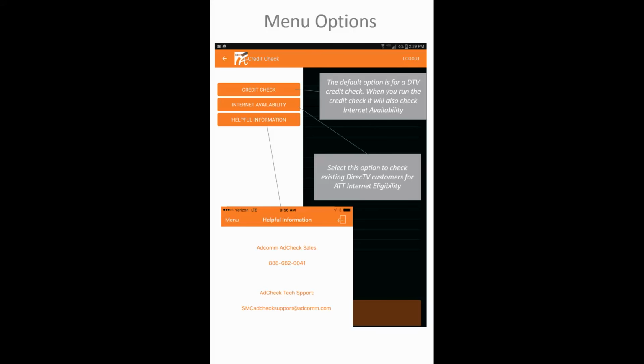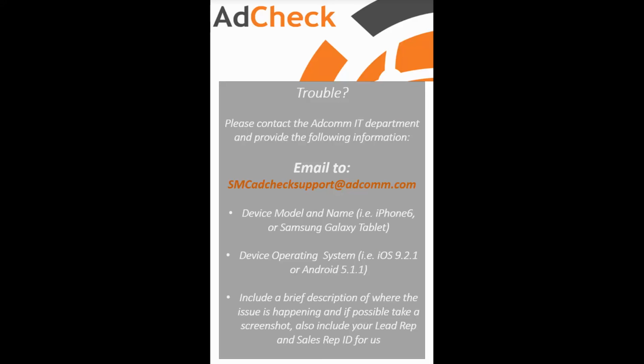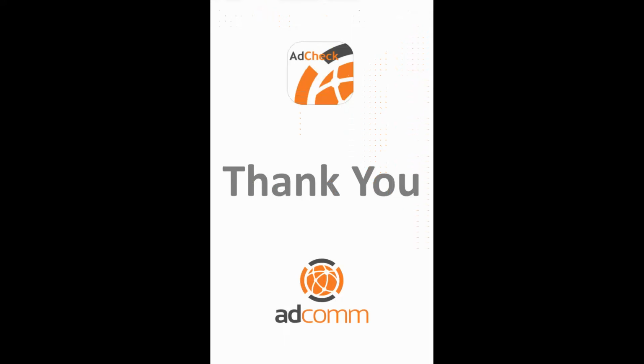If you do have trouble, make sure that you're sending it into this email here, smcadchecksupport@adcomm.com. You need to have a little bit of information. One, a description of what problem you're experiencing, what kind of model you have. If you don't know the operating system of it, it's fine if you just tell me you have an iPhone 6, iPhone 5, or maybe you're on a Samsung Galaxy tablet. And then send this in and give them 24 hours to respond. Typically, it only takes about an hour.